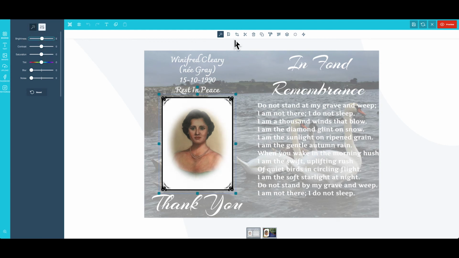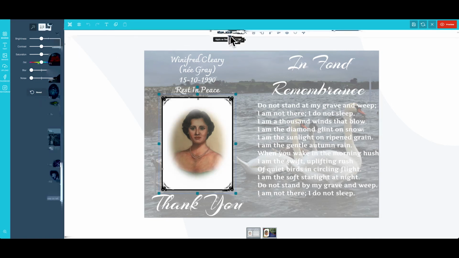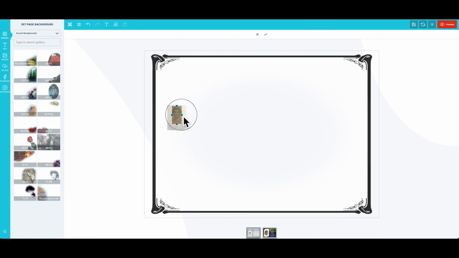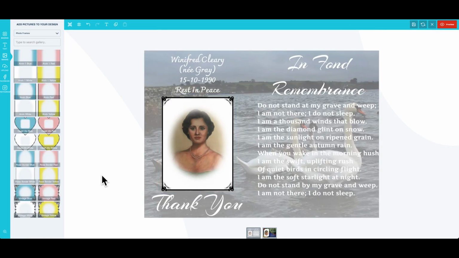The next button is to make the picture you've selected the background picture. This is great if you have your own background and wish to use it instead. The next button is to crop a photo. This will clear the screen and let you crop a picture. We recommend cropping your photo in photo editing software as the result will be better than our very basic tool. The next icons, cut, delete, paste, copy styles, alignment, layers, transparency, and transform are the same as the text ones and perform the same functions except to pictures.